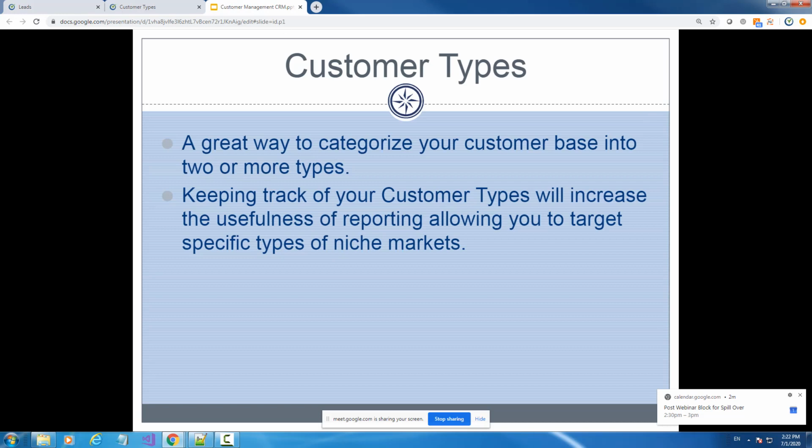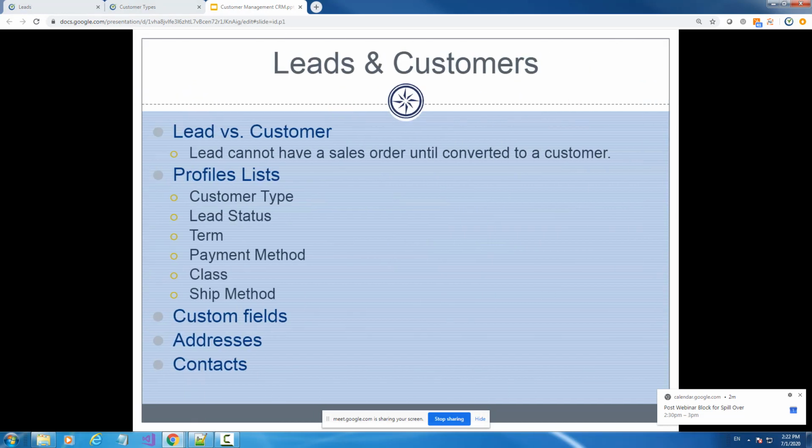So the customer types is definitely all right. In terms of the differences between customers and leads, a lead cannot be added to a sales order, but they all share the custom fields. They share the customer type, the lead statuses, the terms.